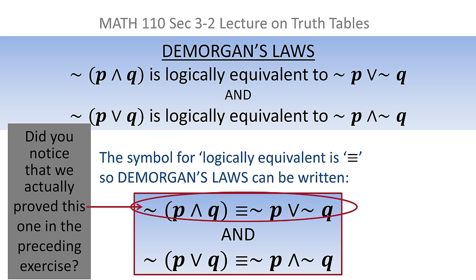There it is. We had proven this first one. The one we worked a minute ago was that one. We did the truth table for this one, and we did the truth table for this one, and we showed they were the same. And that's how you would do it. If you wanted to prove that these two were equivalent, you do the truth table for this one, the truth table for that one, and show that they come out exactly the same. So we had done the truth table proof of the first deMorgan's law earlier.